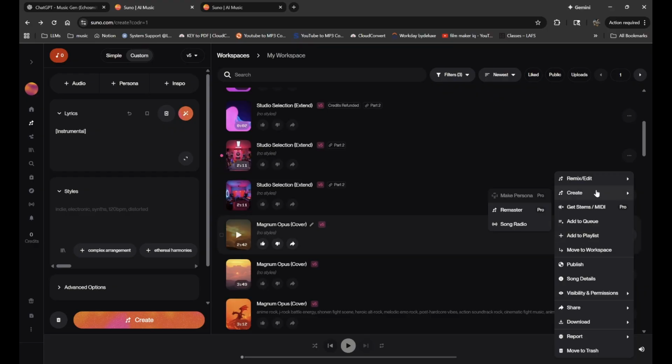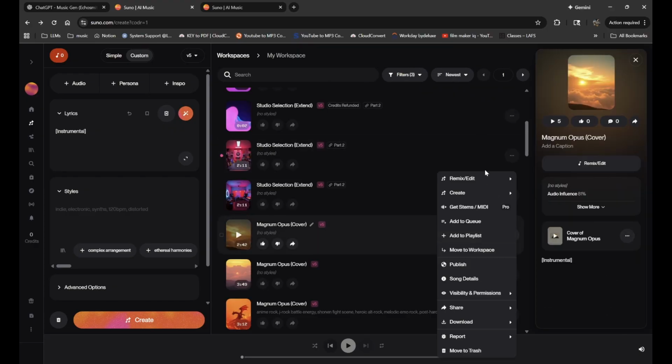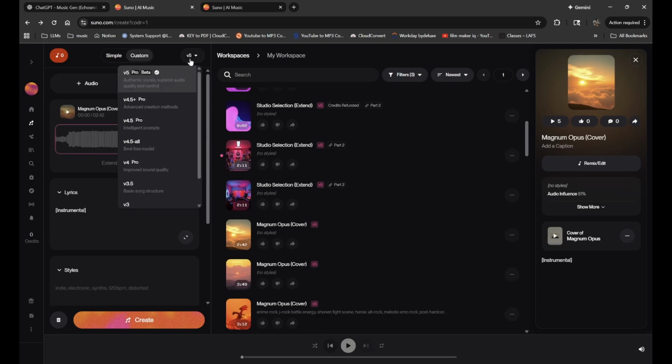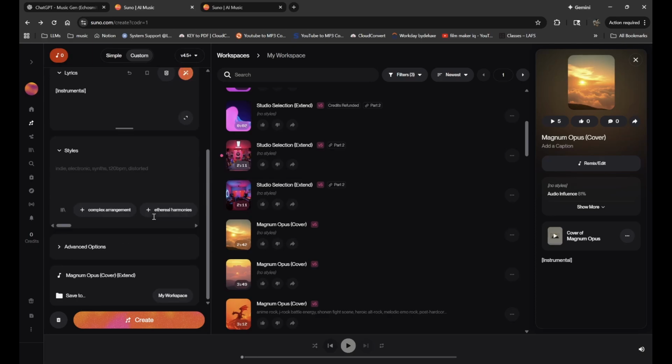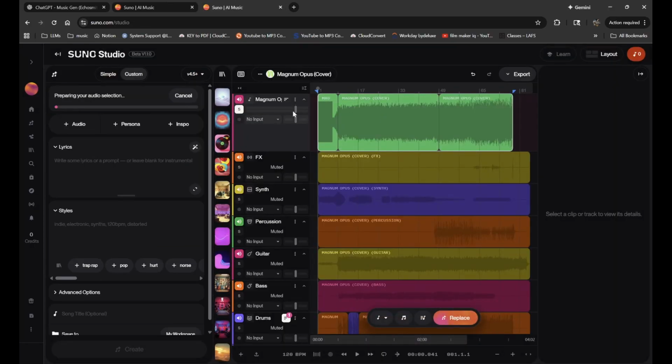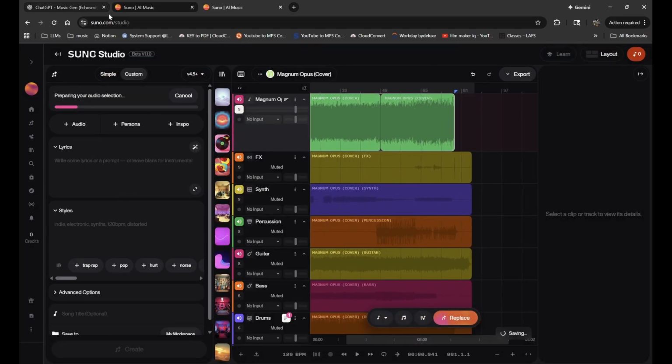If you do it like this, you click the three dots, you go to extend, and then you pick the part you want. It was around here, I think. You don't even need to be precise, but let's say it's right here. And like I said, this is way too much context for V5, so we're gonna drop it to V4.5. But I've noticed this should be the same as doing this, right? Because this is the full song. But no, you'll get different results.